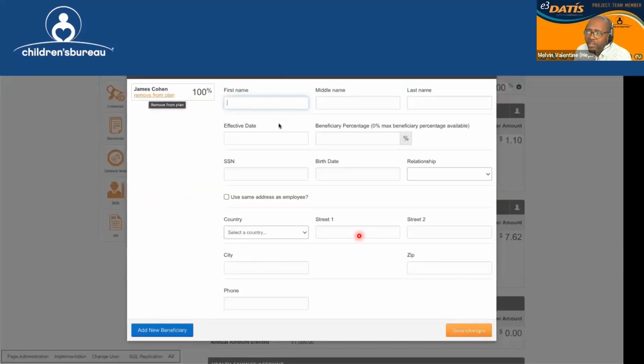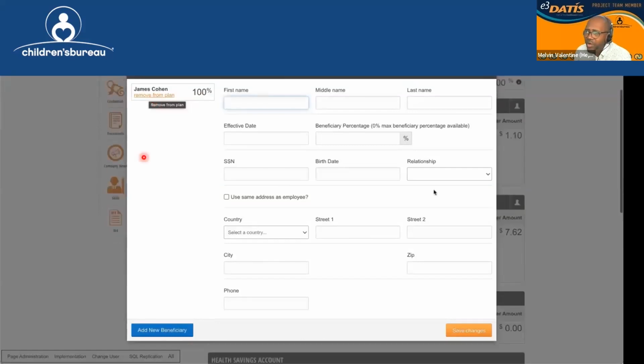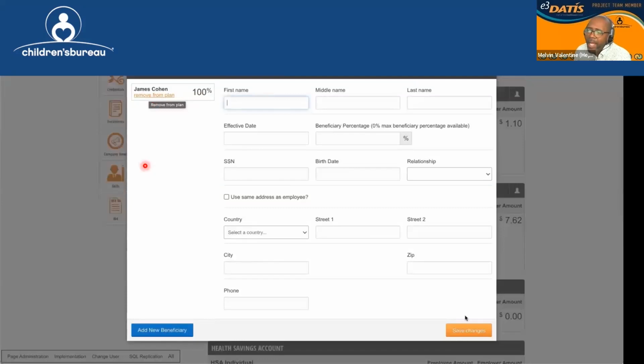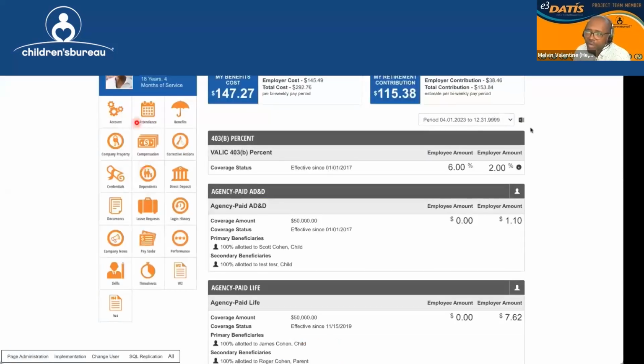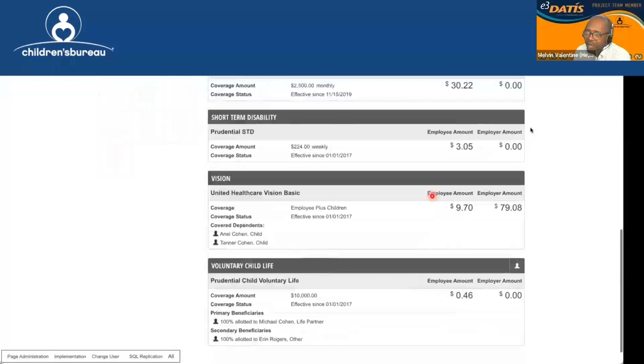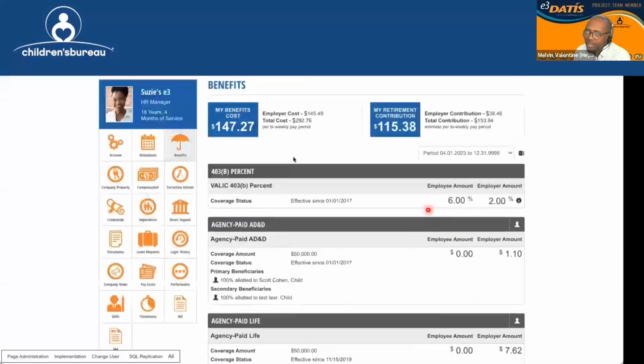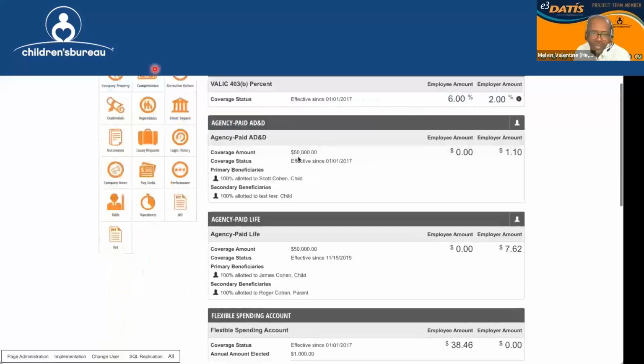Right here it looks like we're selecting a dependent. So we're adding a dependent to some of our benefits. And I'm going to show you where you upload your dependent list, meaning the people that most likely you'll cover. We'll do that on a separate screen. But right here, this is your benefits tab, and it gives you a snapshot of everything that you're covered by. All right, so that's the benefits tab.